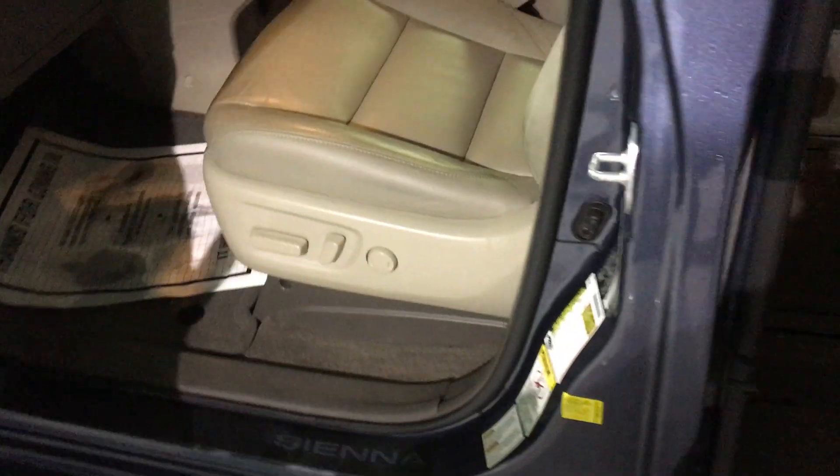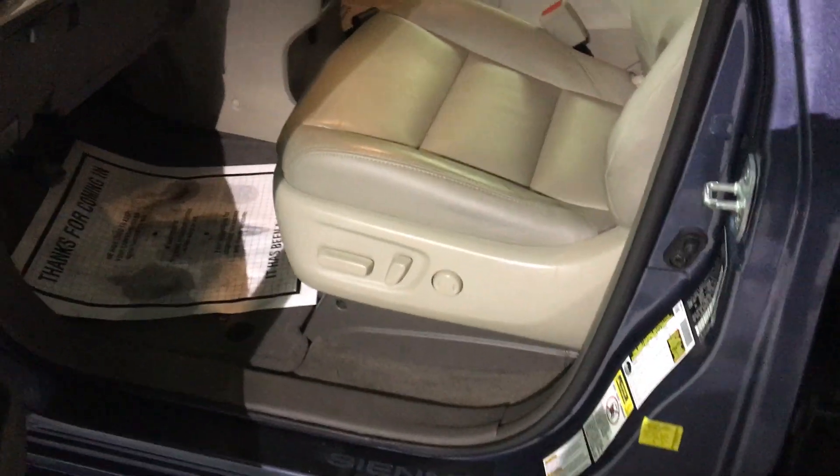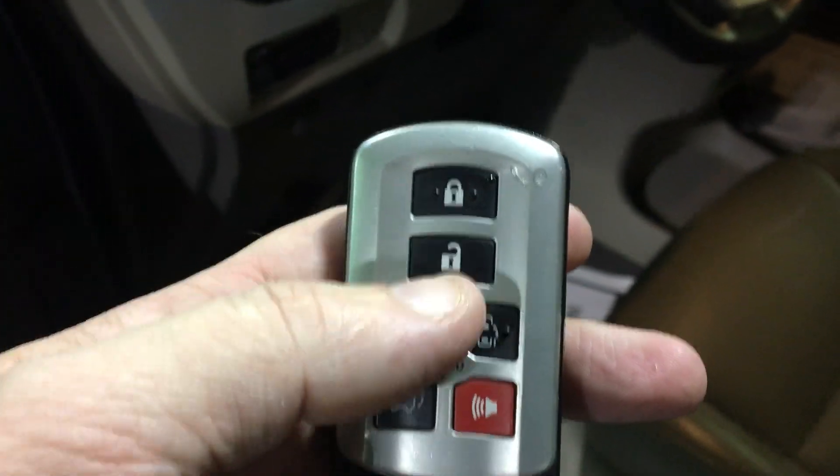We have matching wheels and tires on this side as well. The other sliding door is power too. As you can see, the interior is very clean — no rips, tears, or stains — and the previous owner was a non-smoker. Just press the button to shut the door. Continuing up front, you can see a full power driver's seat with lumbar, just like the passenger seat — very well equipped.